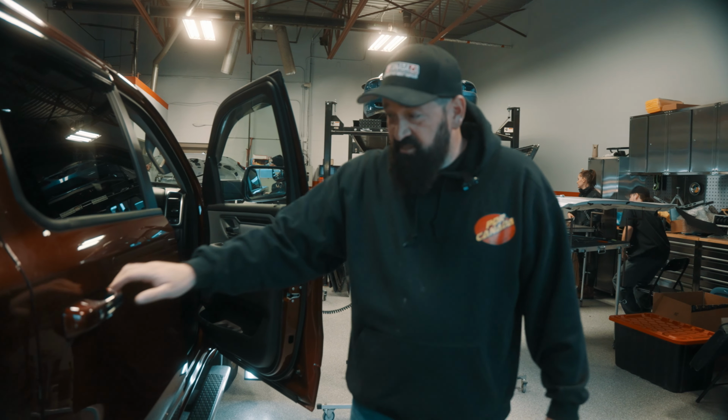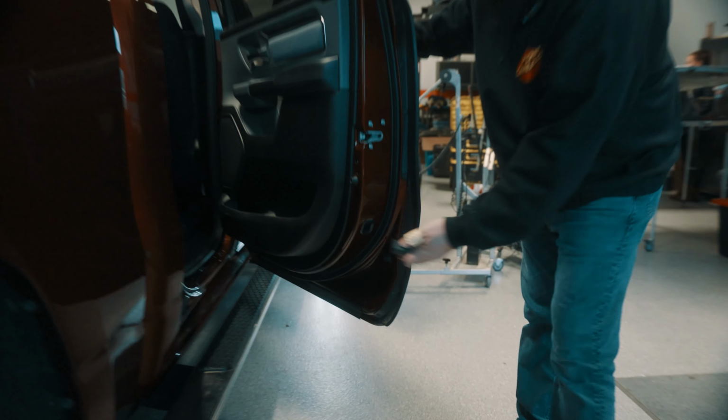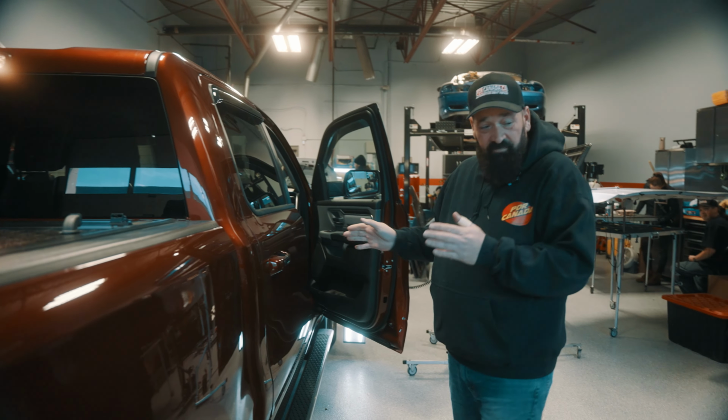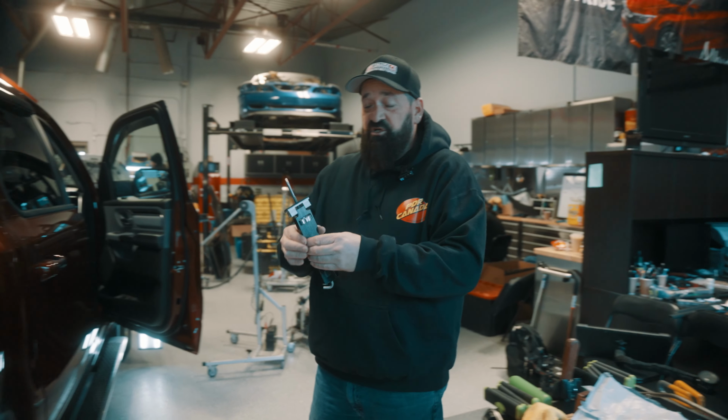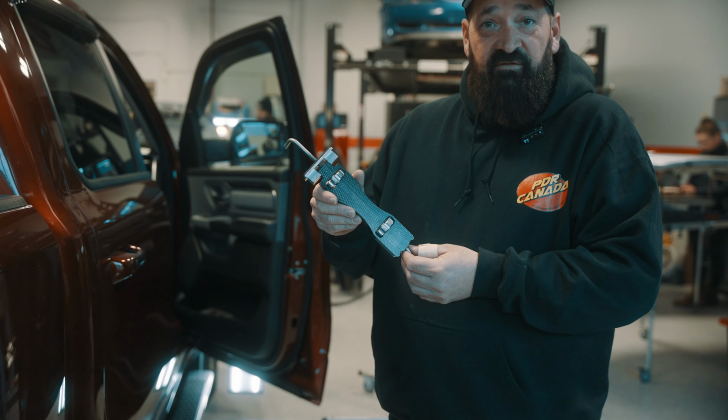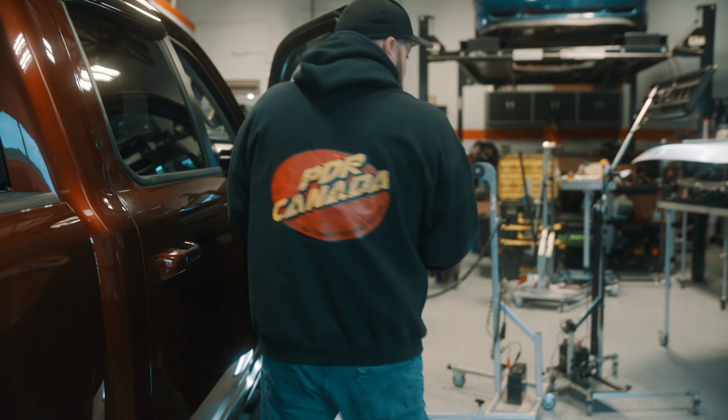Now, the same thing's going on the back doors of these Rams. So ideally, we would want this door to be propped open, so we use a door jammer. Now, all the dent tool companies have a different version of these, but they're wonderful. I'll show you how they work.